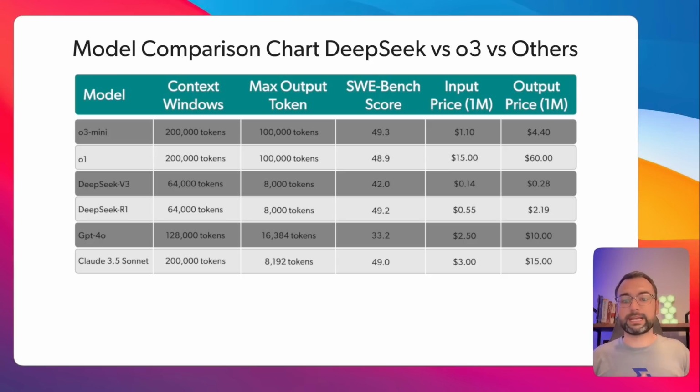The loser in this category though, I would definitely say, are the DeepSeek and Claude models. The fact that they're only able to spit out 8,000 tokens means that they're pretty limited and you cannot single shot build a whole project. But if you're just solving specific issues or specific files, 8,000 tokens should be more than enough. But it is just important to know out the gate the limitations of these different models.